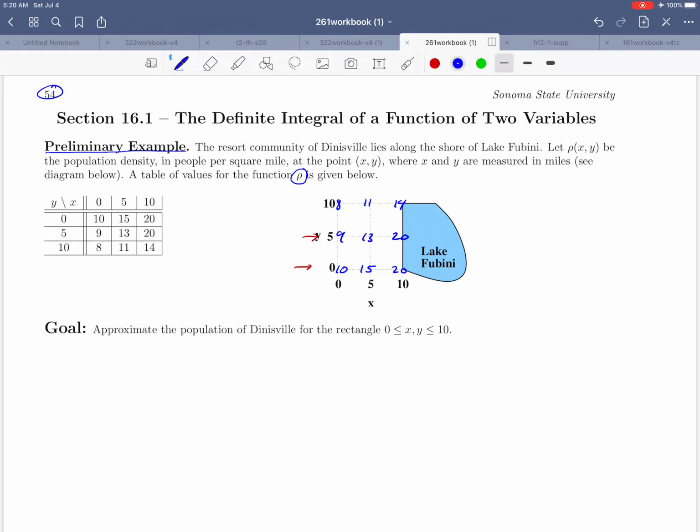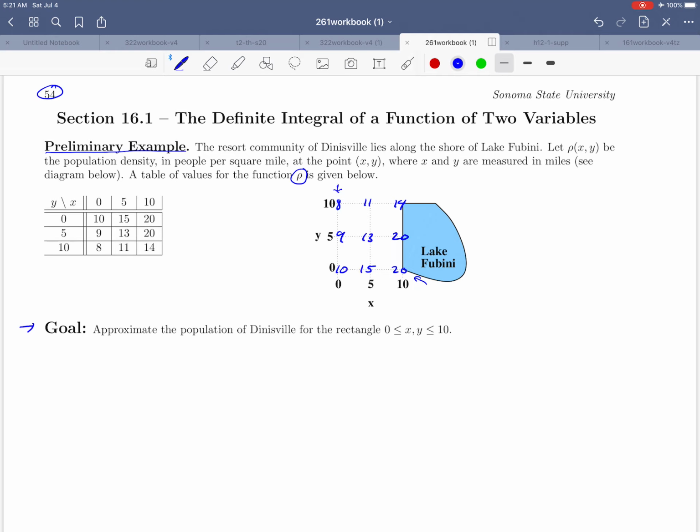And I'd like to make a general observation about the trend of these numbers. Notice that the smallest population densities appear to occur up here in the upper left-hand corner, and the biggest ones in the lower right-hand corner. We're going to assume as we do this problem that that's a general trend, that that's the way the population densities are distributed through this square that we're looking at. So that said, let's take a look at what we're being asked to do here.